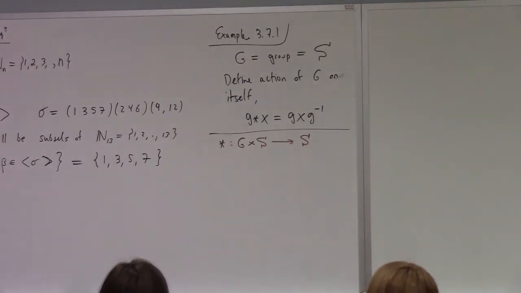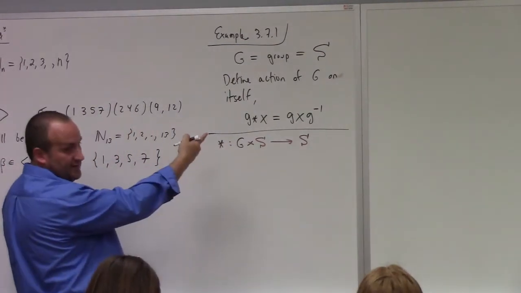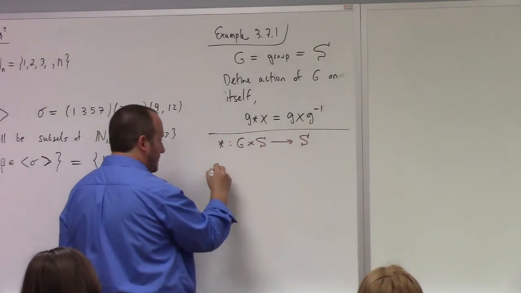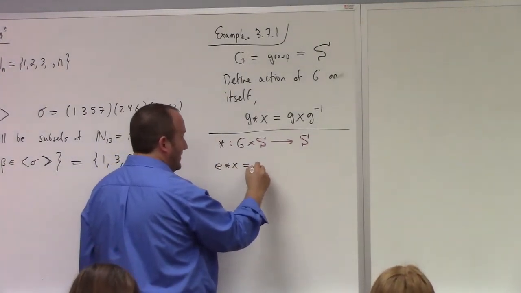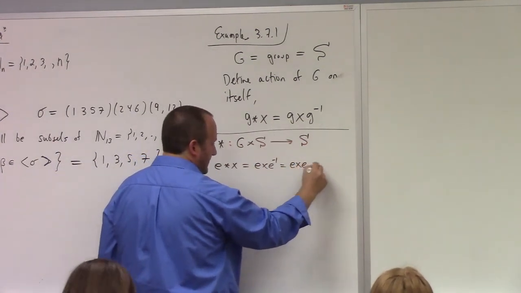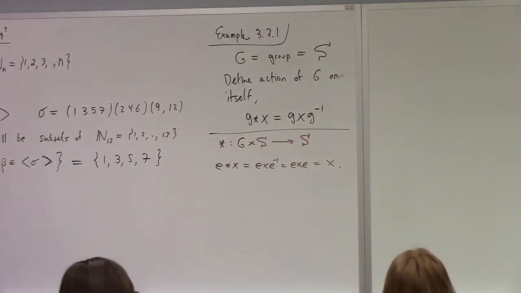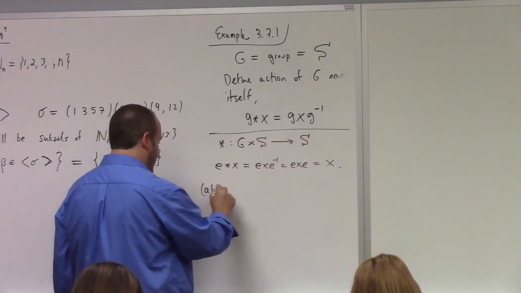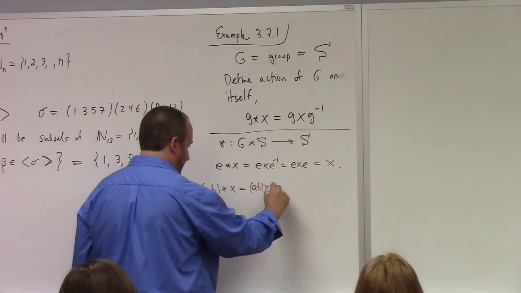Anyway, so this is at least making sense, given the definition right there, yeah? So that's a starting point. And then axiom 1, well, we're supposed to have that E times X is what? So you're looking at EXE inverse, also known as EXE, also known as X. So there you go, axiom 1, that one's good. Axiom 2, if we have AB acting on X, what do we got? We've got ABX, AB inverse.